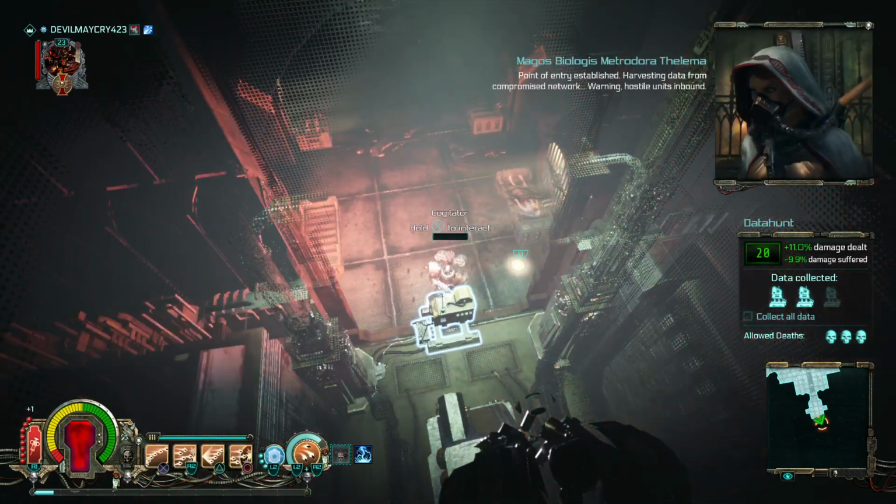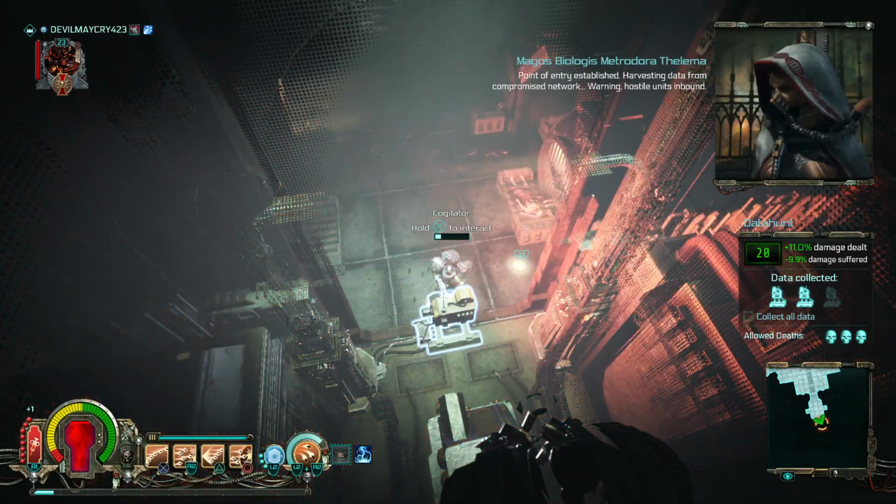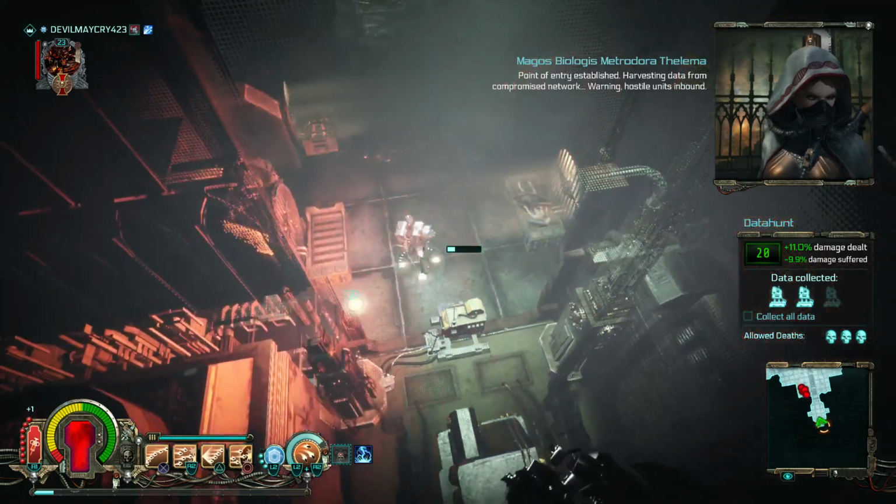Point of entry established. Harvesting data from compromised network. Warning. Hostile units inbound.